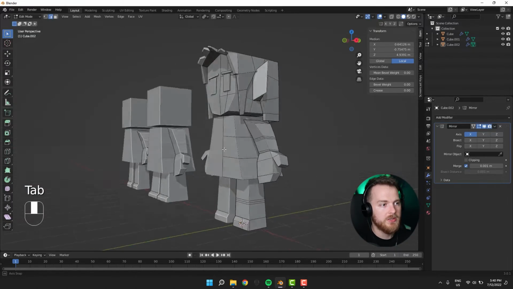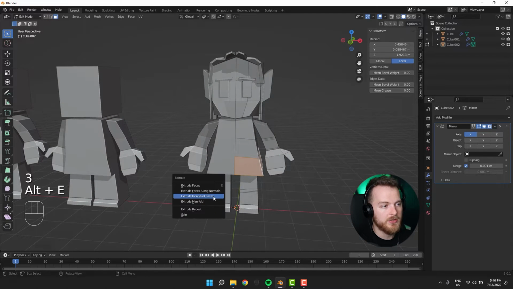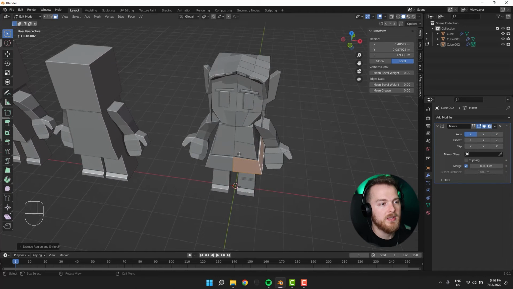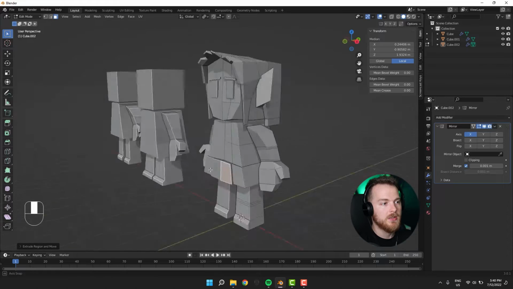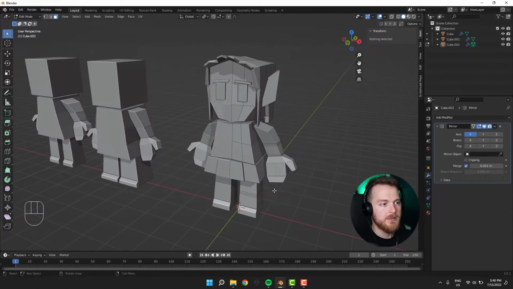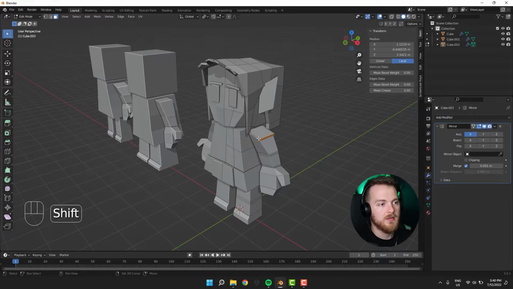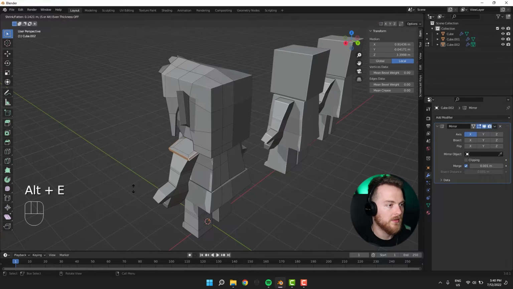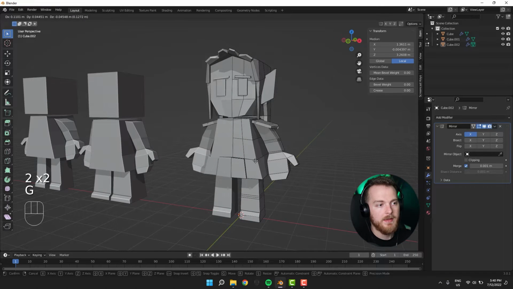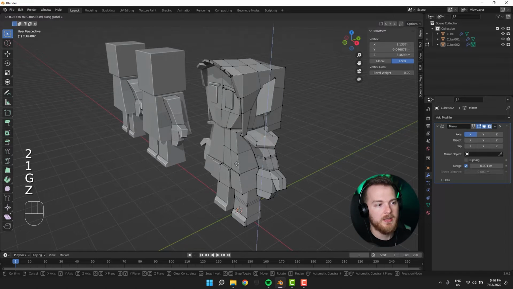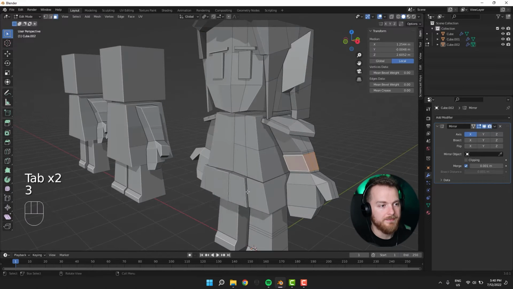Then we go to the body and we need to decide what kind of armor we want the character to have. So I think I'm going to go with something very easy. So I'm just going to add a belt over here. So extrude those faces. Then add an edge loop over here and also extrude this. So this will be the belt. Okay. And maybe the shoulder pads. So I'm going to extrude this face. Select those faces, extrude them too, maybe add a loop cut over here, and move that here, and that up a little bit. So I have shoulder pads.